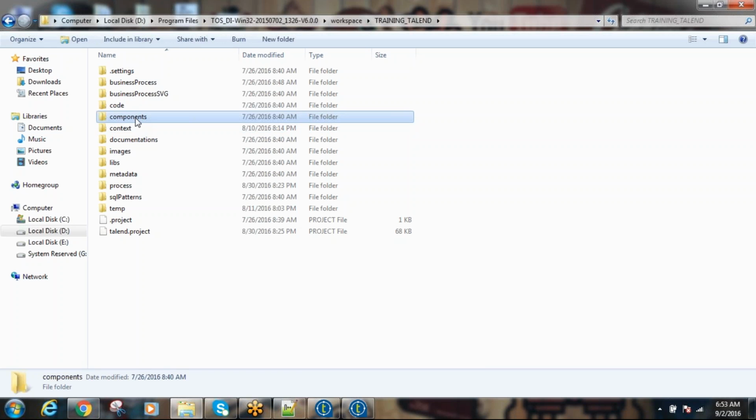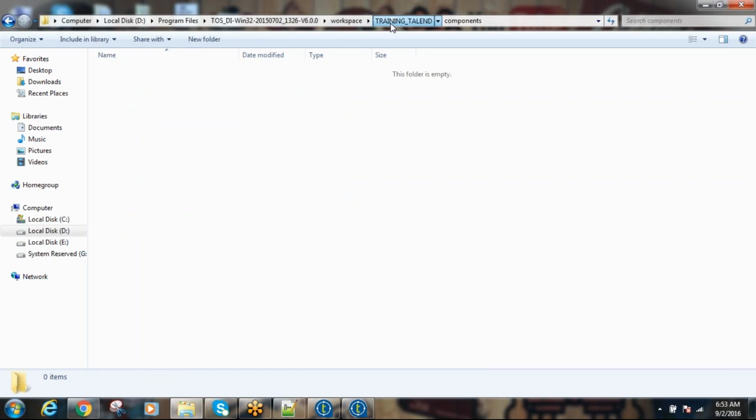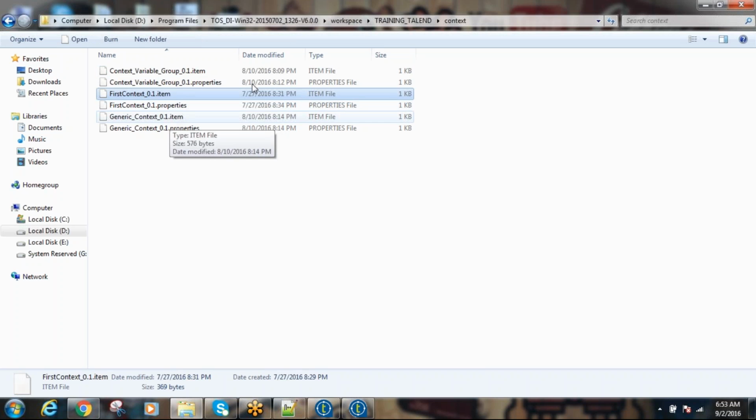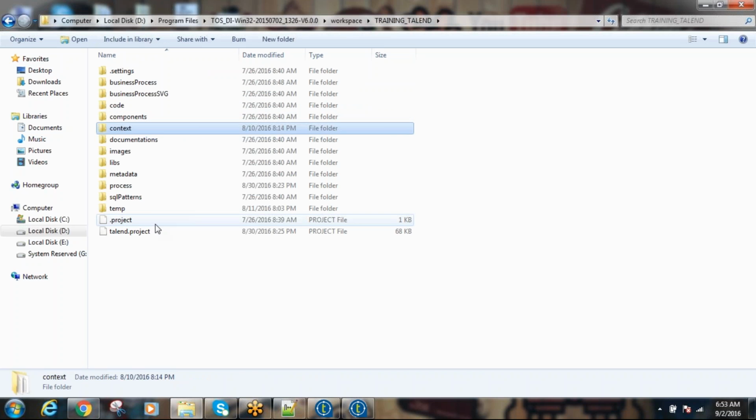If you look here, these are the context variables that I have used in the job. In this project, these are the different context groups that I have used in each different job. Those are saved in the combination of item and properties, because that is for easy understanding by Talend.